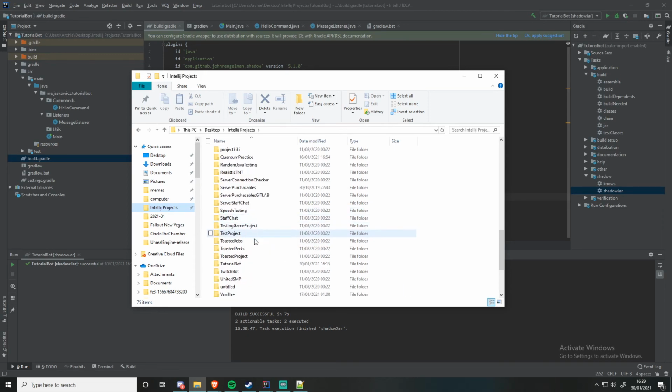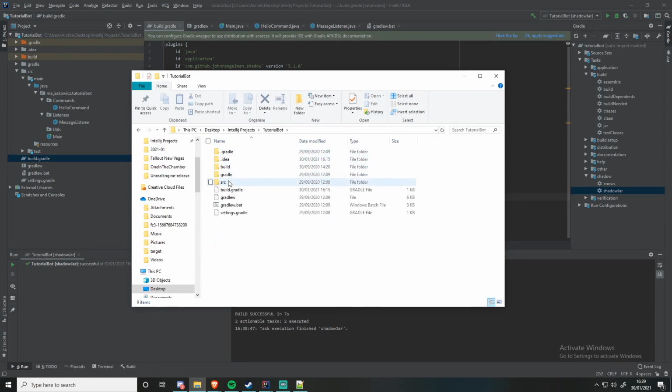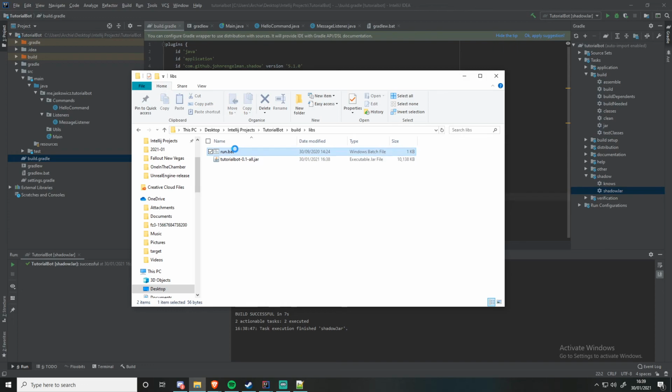So we're going to go down and find tutorial bot, which is there. Go here. Nope, that's not what it is. It's a build libs, isn't it? There we go. I'm going to run it.